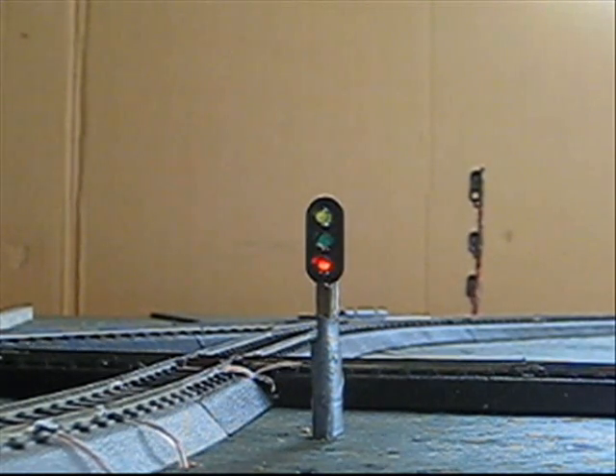I'm also working on installing some circuitry so when the train goes across the diamond, this signal will also switch to red as well. We're going to throw switches at east end and west end loop. As you can see, once I threw the switch at east end loop, the signal upgrades from a stop indication to a flashing green. A low flashing green is a medium clear, modeled after CNO signal aspects.